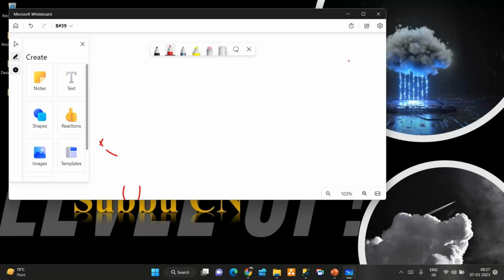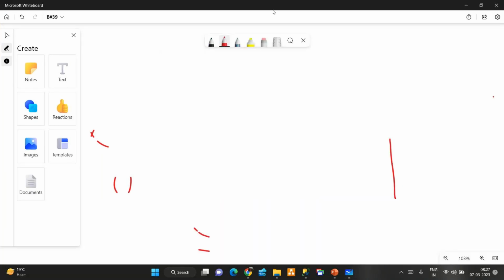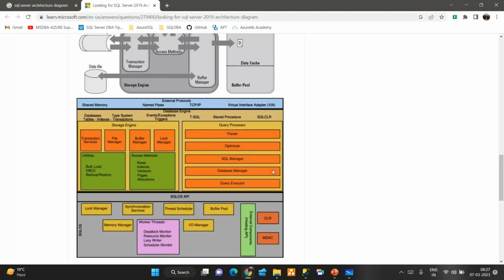Okay, now let me start, sir. Basically, yesterday we discussed a little bit about SQL Server. What is SQL Server? When you start your career as a SQL Server database administrator, we must know something about SQL Server before we see what kind of activities we'll perform, what kind of role, and what our major task is.